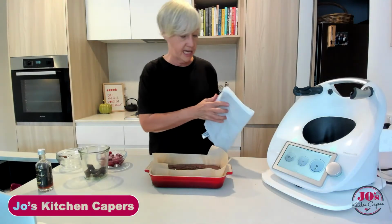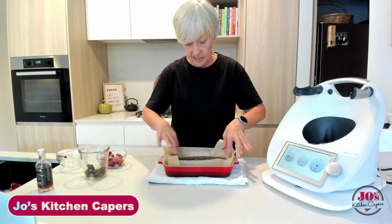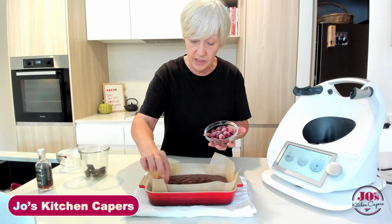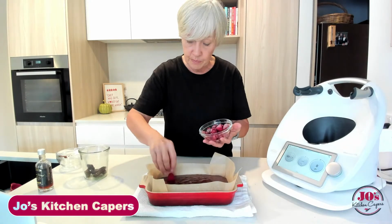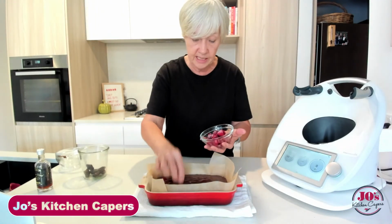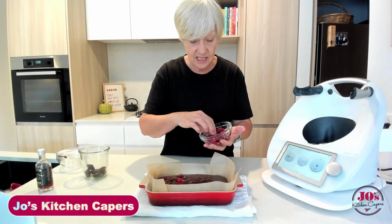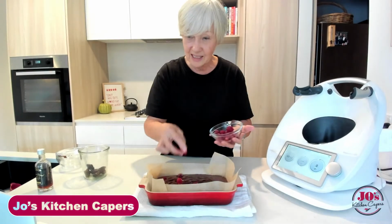Now, I'm just going to tap it, but I will tap it on a tea towel, just so it's evenly spread in my little dish. And I'm using frozen raspberries today. I keep them whole, and all I do is I just dot them through. And what will happen is, as this bakes, the batter will sort of raise up around the raspberries. And it's also really handy for when you're portioning it, because you can go between the raspberries to slice it, and it's simple. So pop all those in.